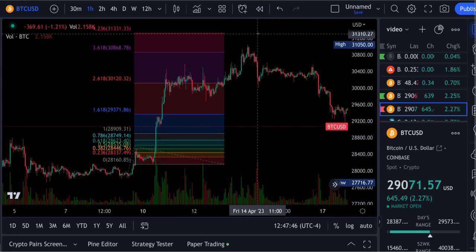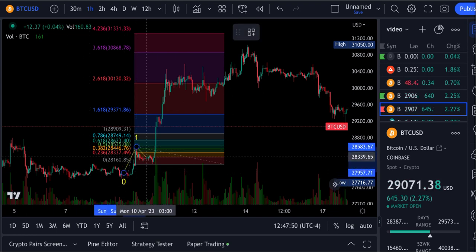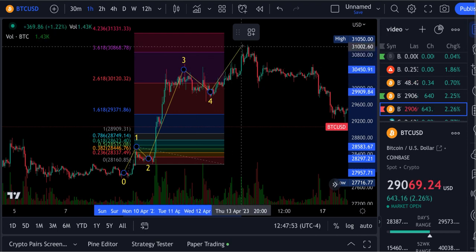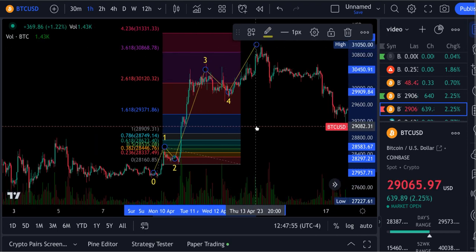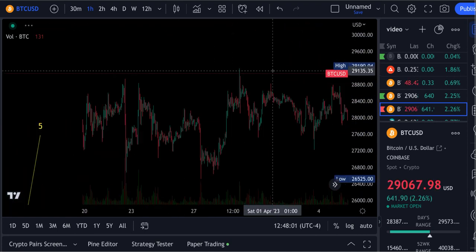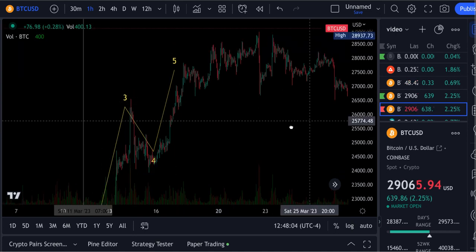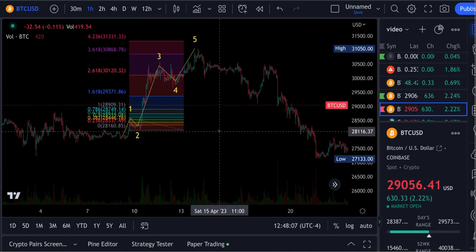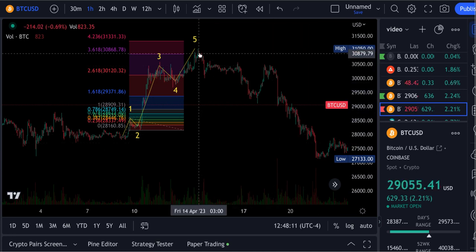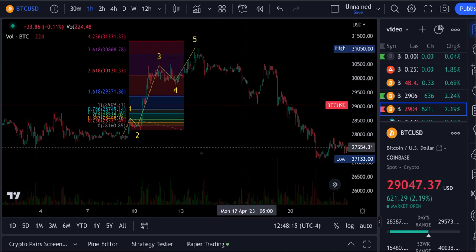Almost a perfect extension up here. If we take the Elliott waves, we had a 1, 2, 3, a 4, and a 5. So you almost had a full extension right there. These things are very useful, and they work a lot of the time. And then after that move was over, you can see that price ended up falling off here. It went to that high, then from that high, it retraced back down.